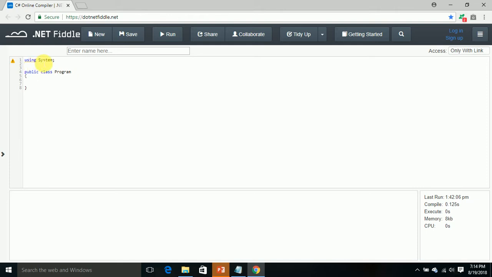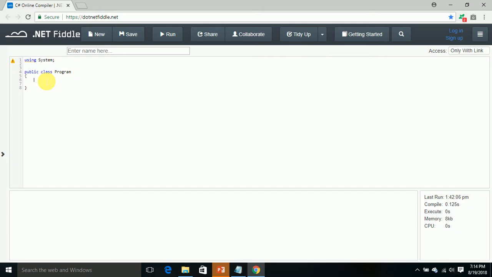These namespaces are nothing but collections of classes, and every namespace has a using keyword. So we have this class program, and as I said, classes are collections of data members and member methods.